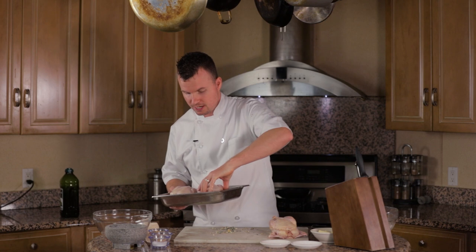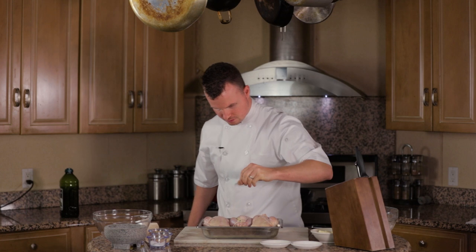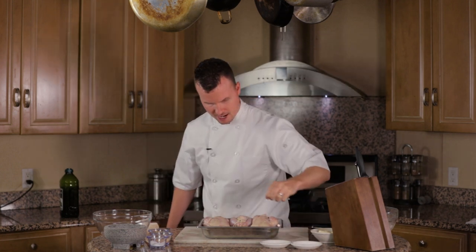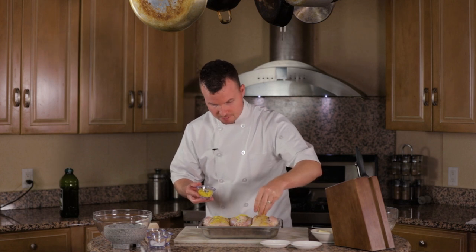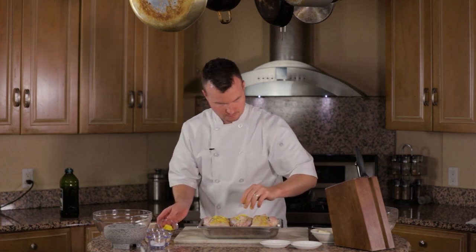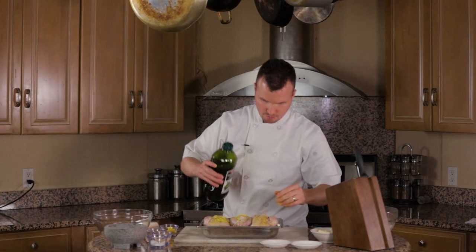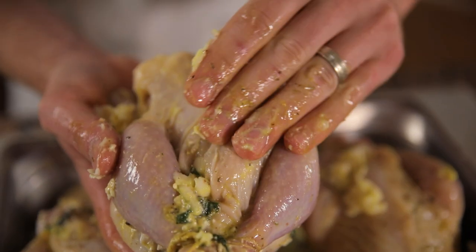That way the top will be golden brown and delicious. When it comes to serving size, it really is one hen per person — two people could probably share it, but as far as plating, everybody having their own hen is the best way to do it in my opinion. A little salt, a little peppercorn — we're gonna go on these. I'm going to add some more oregano, some thyme, and some lemon pepper. We're also going to add a little bit of chicken base to really help intensify the flavors — you can add chicken stock, that would work too. I like to rub these guys down with some extra virgin olive oil. It's a messy job, but there's really no other way. You have to give each hen the love and respect that they deserve.